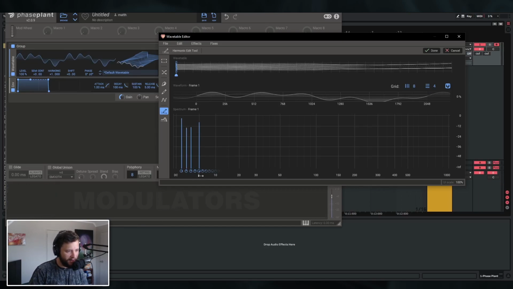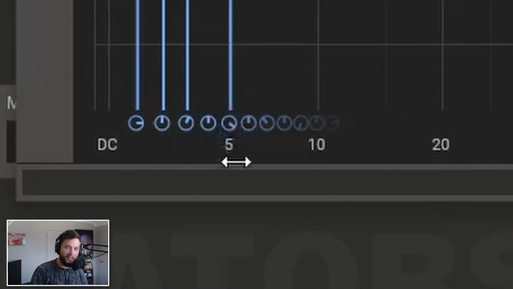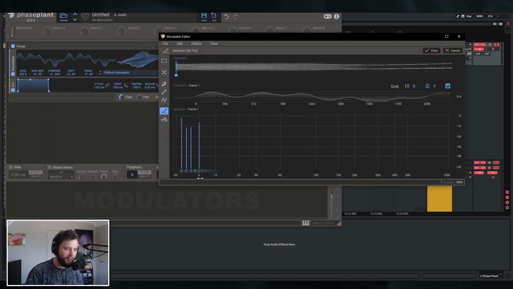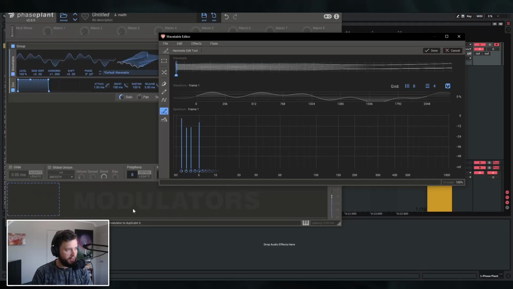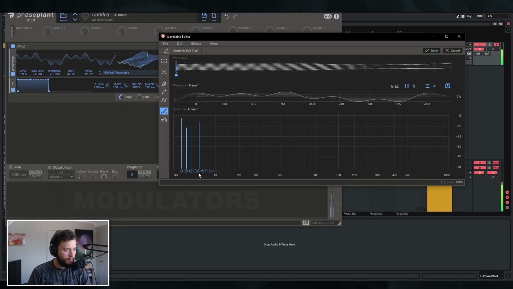And you might have noticed these little clock-looking knob dial thingies down the bottom here. These are phase offsets for individual harmonics, which is really neat, right? So we're able to offset the phase of different harmonics separately. And you can see it represented in this waveform visualization too. So if I move this 5th harmonic around, you can see it moving. Maybe the 2nd harmonic.